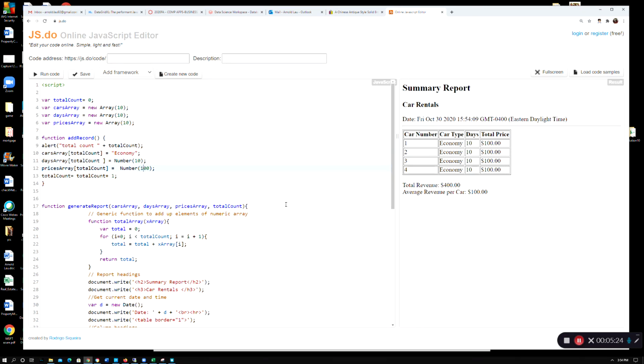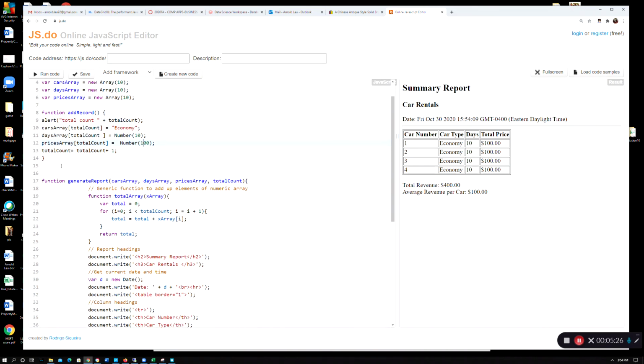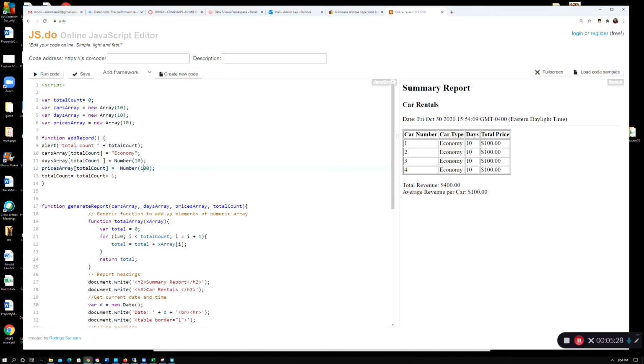Okay, so hopefully this helps you a little bit. So like I said, just think of these as basically variables that are around all the time, and when you want to move to the next element of the array, all you have to do is play around with this total count, right? So the total count plus 1 keeps you moving through it. It's similar when you're doing the for loop on this. And we're just basically doing this with 3 different arrays. So you have the cars array, days array, and prices array.